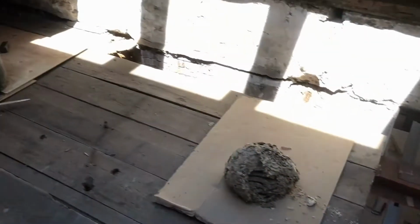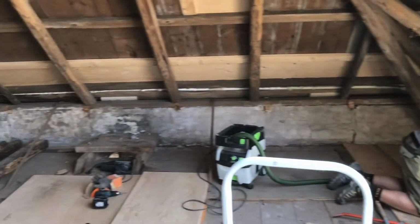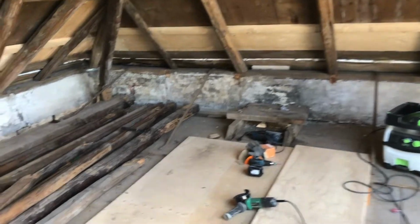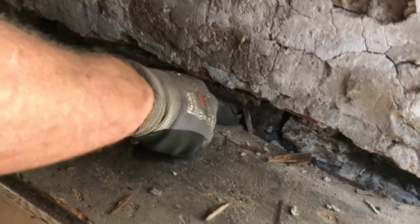Exactly. Well, we go ahead with that. We're gonna build a U-shape. We're gonna enforce the wall plate. Yeah, you see this right here? Look at all this. Oh yeah, where? See how it's dry? Look at this. Oh yeah. This is this board right here.